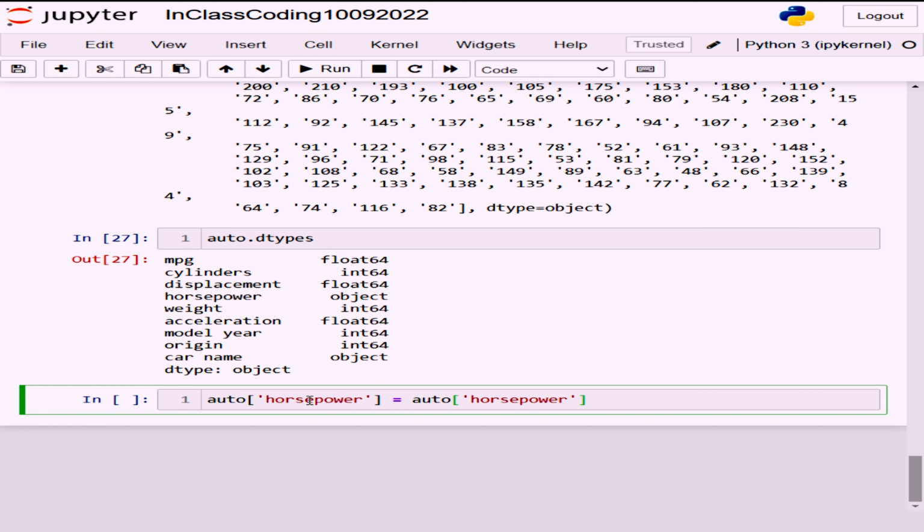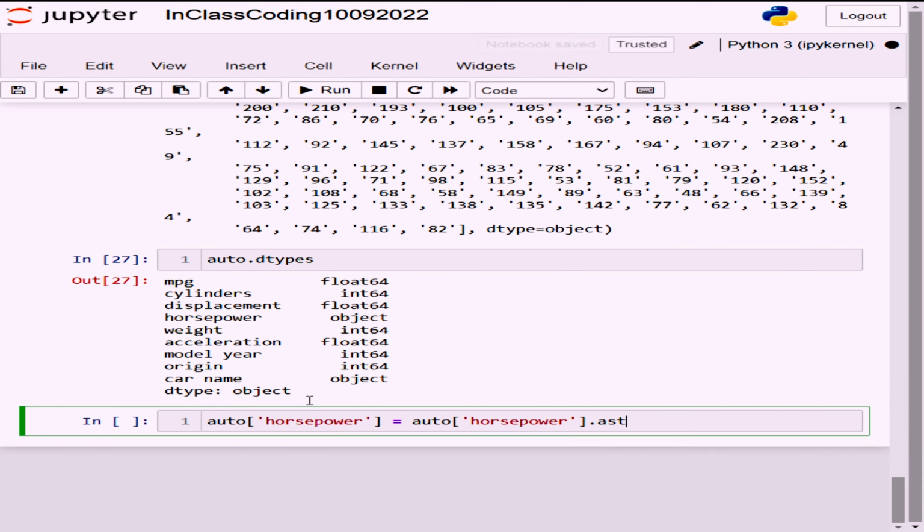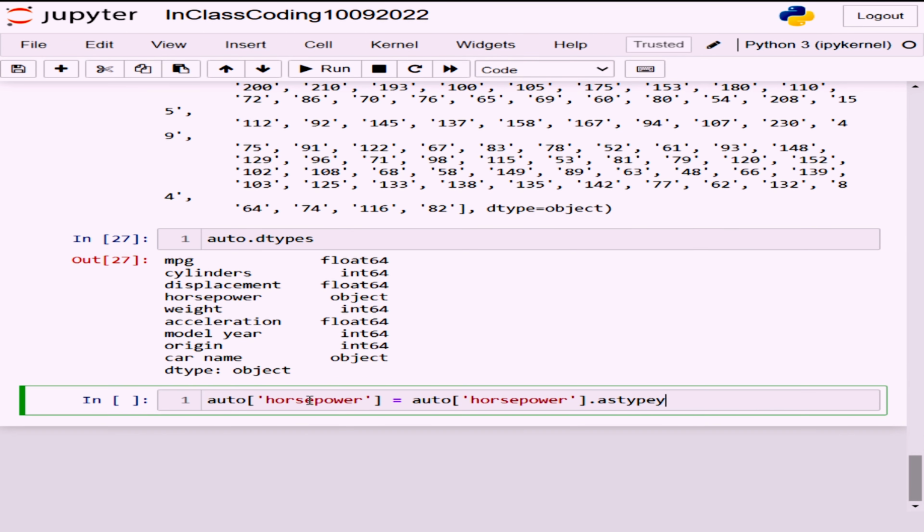For that, remember this, it is applicable for any type of data. You just have to use astype. You have to tell what your expected output is, irrespective of whatever it is. It may be a string, a character, an integer, an object, it may be anything. So what you want as output, you specify. I want float.